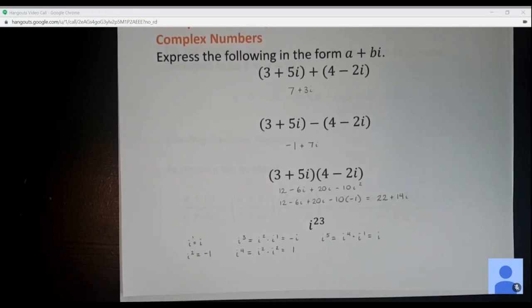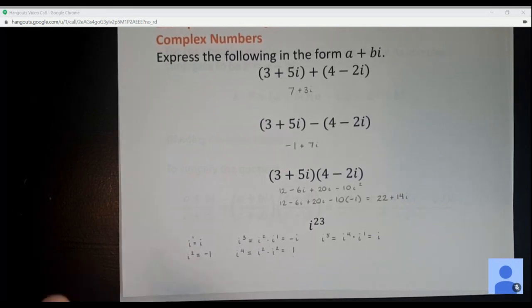And now what's going to happen is we're going to end up repeating all of these values if we just keep raising that exponent by 1 each time. So i to the sixth is going to be the same as this one, so we'll get -1. i to the seventh is going to be the same as this one, so -i. i to the eighth would then give us 1 again. i to the ninth would be this one. And we're just going to keep going through those 4 values over and over and over again.